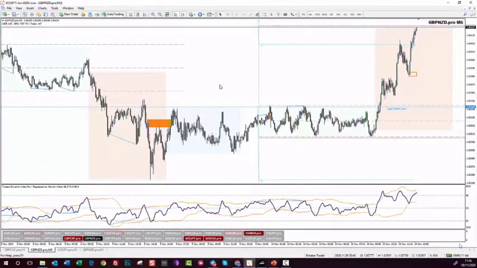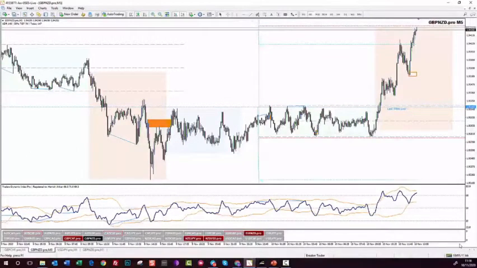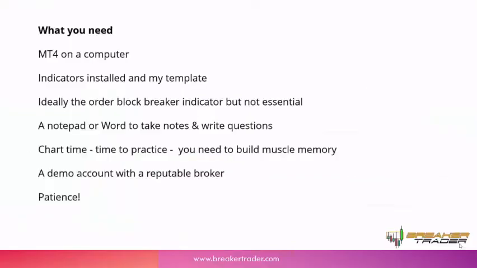If you want to use white background or black background, absolutely up to you. Get the template installed, and if you want to muck about with the color scheme, nothing wrong with it. I've got no problem at all. If you want to change the color scheme, but get the indicators installed in my template initially, and that will help you when we go through the training, because you're going to see on your platform what I'm seeing on mine.